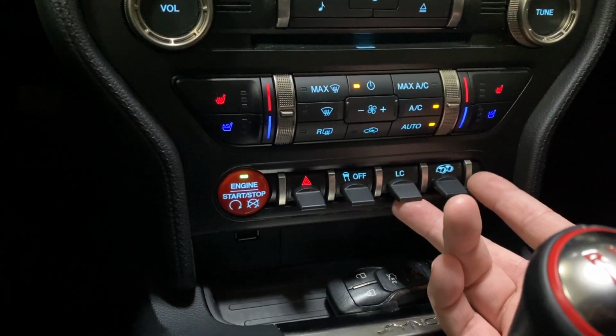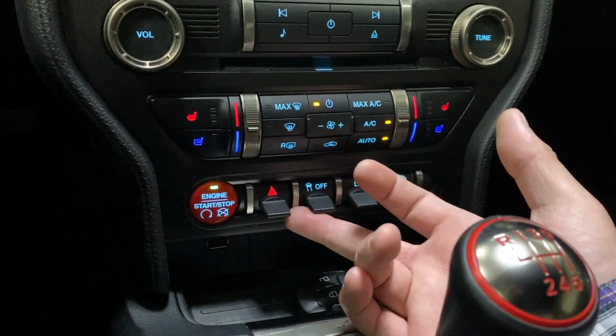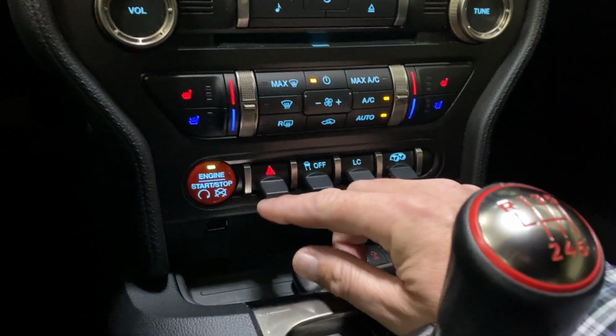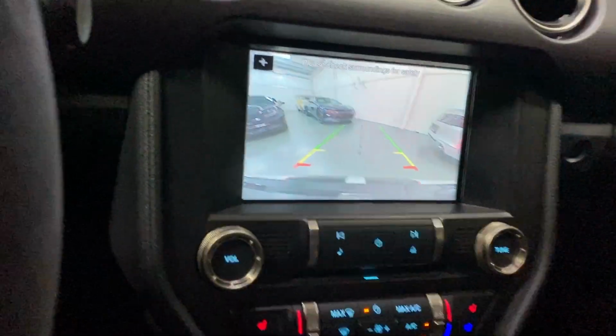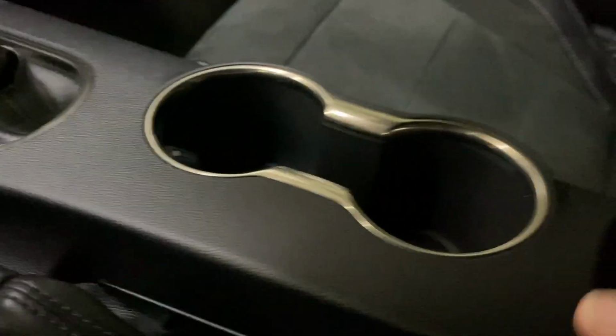This one here, LC, traction control. So we've got, and then 4 ways there. So some different options. And then we've got our 6-speed transmission. Also, if I put it in reverse, there's your backup camera. And then we've got our cup holder, our e-brake, and in here, let's see, we've got a USB port and a 12-volt socket. So let's just hop out with this one running and have a listen.